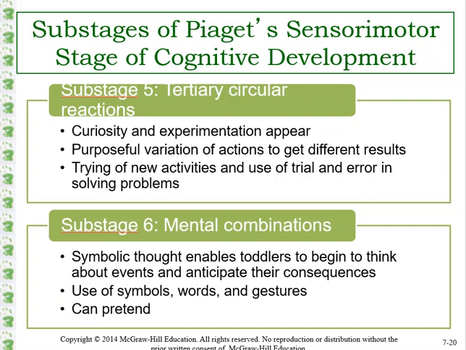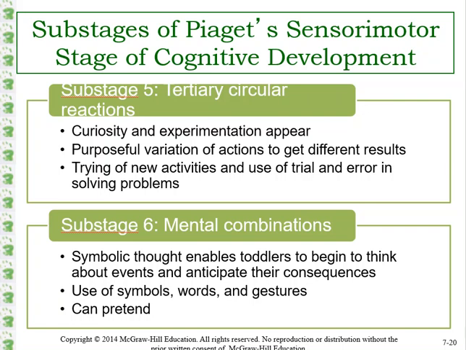So now they're becoming more problem solvers. So let's say, for example, a baby figured out how to fit a shape through a hole in one of those little containers by turning and twisting it until it fell through. And then maybe how to use a stick to get to toys that were out of reach. Those would be very much tertiary circular reactions. So more experimentation, using objects in different ways is very much part of this tertiary circular reaction.